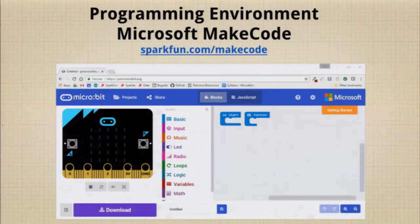This coding environment is really unique. It allows us to block-based code the micro:bit, and if you look at your screen on the left-hand side, you'll see a cartoon representation of the micro:bit. You can simulate all the code that you write right on the screen, so you don't even need hardware to work with this code. As we drag these blocks from the central portion of the screen out into the coding portion on the right-hand side, we'll build programs by connecting those blocks like puzzle pieces.